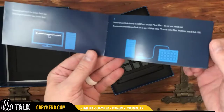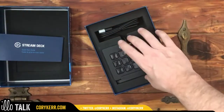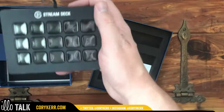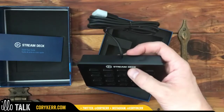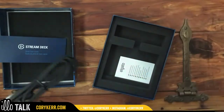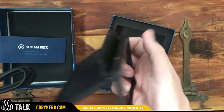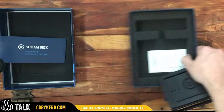Plug it into your computer. Push button. Okay, so I'll look at that later. And it's actually quite a bit smaller than I thought it would be. But each one of these is an LCD screen. It plugs in USB. And then it has this little stand, which of course I dropped. Come here. And this little stand, pretty solidly made. It does feel like plastic. I was kind of expecting metal.